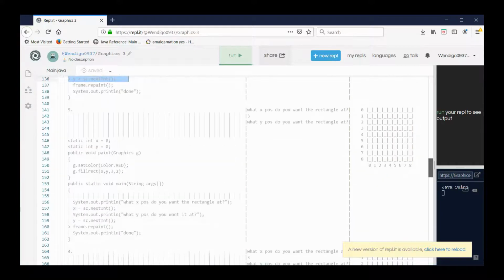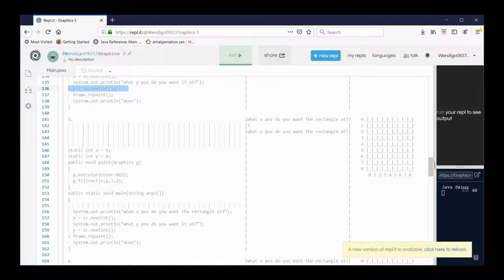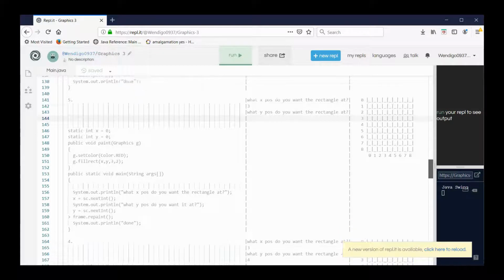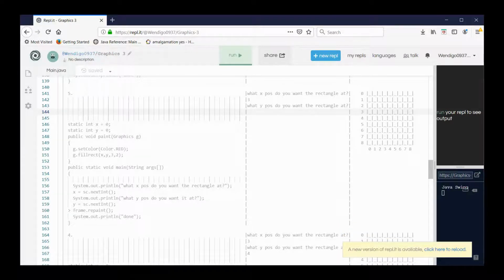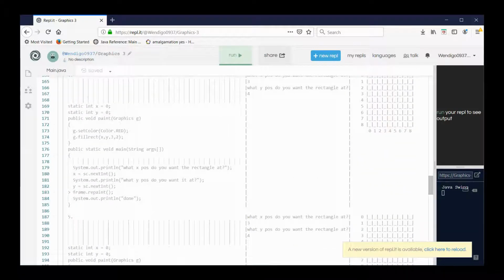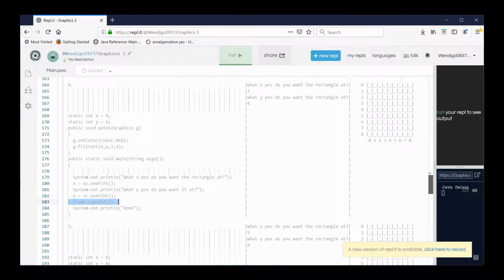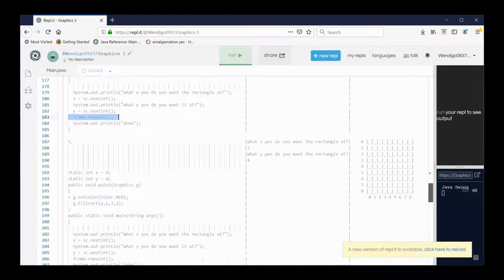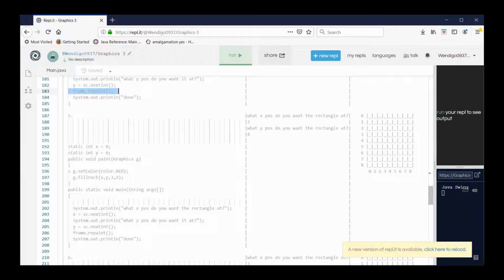And then in the next step, I think I forgot to put in a number here. But it looks like in the step after that, the number the user said was 4, so I'm just going to put that in real quick. Then in the step after that, it gets to the frame.repaint command. As you can see, it started in the main method. And then in the step after that, it hops from here in the main block up to the graphics block.